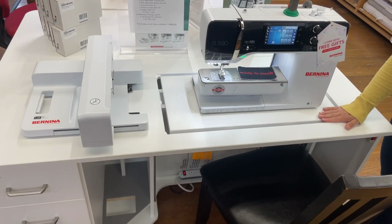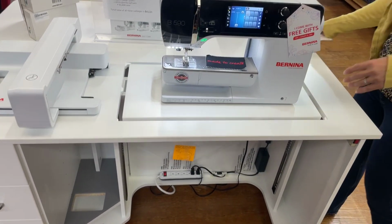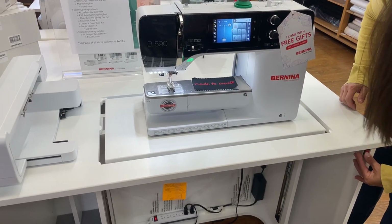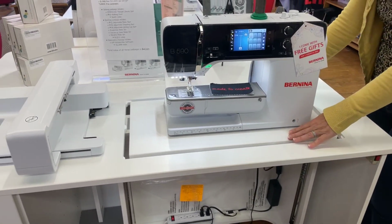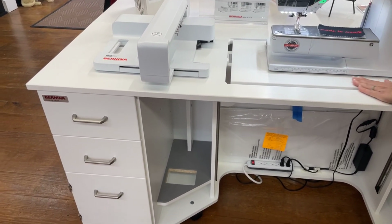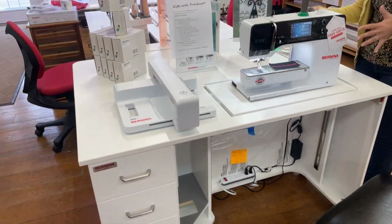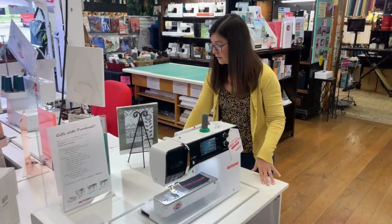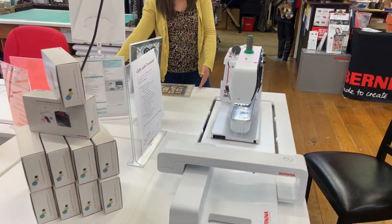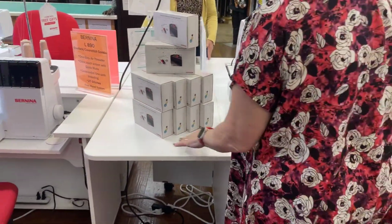This is also on the hydraulic lift, and you have the option of getting the special plexiglass insert. I don't think it's plugged in right now. No, this one's not plugged in right now. But you can lower your machine down and have it be flush with the top of this desk, so that you can sew at a nice, comfortable height. And look, we have extended the, what is this, 18 inches? I think it's a little bit more than that. I think it's about 22.